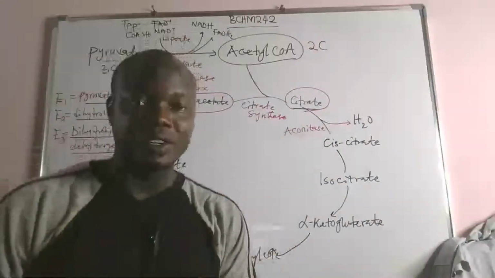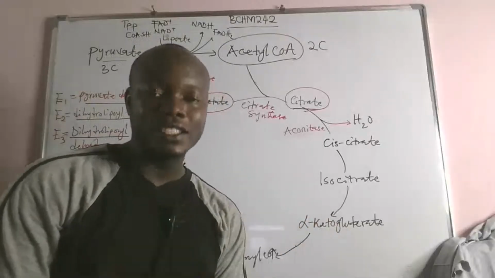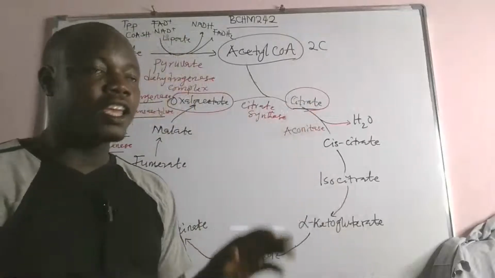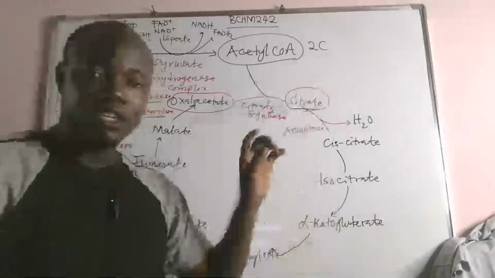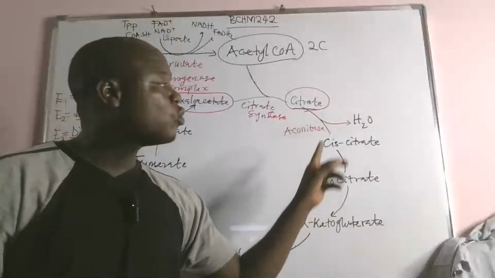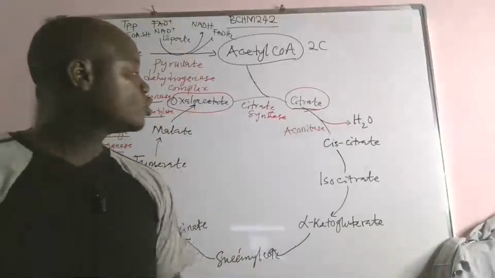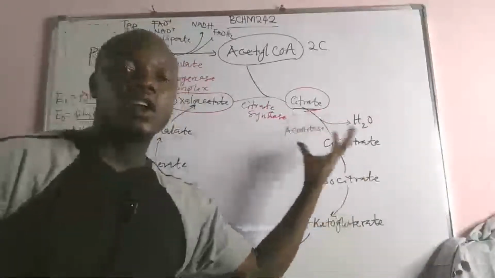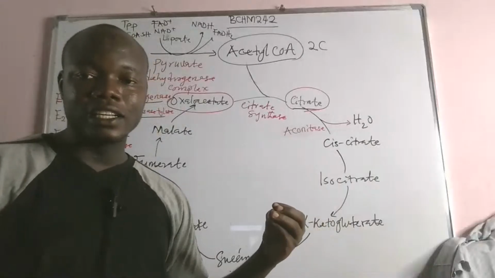So citrate is produced. Then another enzyme called aconitase will come and see that in the citrate there is an extra water molecule that is not needed, so it needs to be removed. So the enzyme called aconitase will remove one molecule of water at this point. Once this molecule of water is removed, a cis isomer is generated in the citrate. So that is why it is called cis.